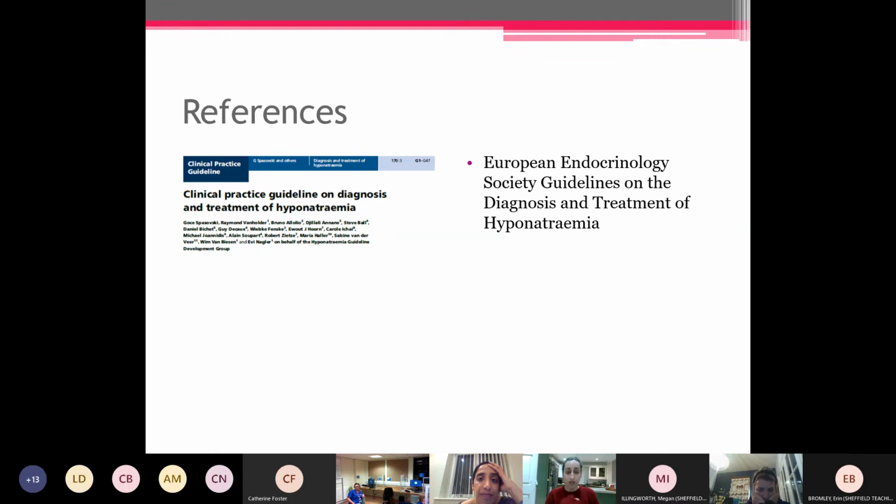Those ones with really low sodium, they usually have more than one reason for it. But if it's dropped slowly over a period of time, your brain does sort of compensate and you may have fewer symptoms. But that compensation from your brain is the real reason that we need to be really cautious bringing it back up. As opposed to, for example, your London Marathon runners who've collapsed with hyponatremia, who you can be pretty sure it's because they've just sweated out all their salt. Their brain hasn't had a chance to compensate, and that's why we need to bring it up really quickly. And they're acute, so we're less worried about bringing it up quickly. Okay. Any more questions?